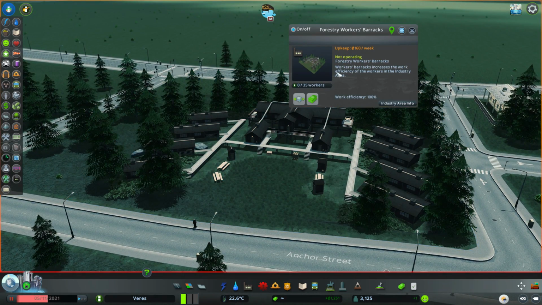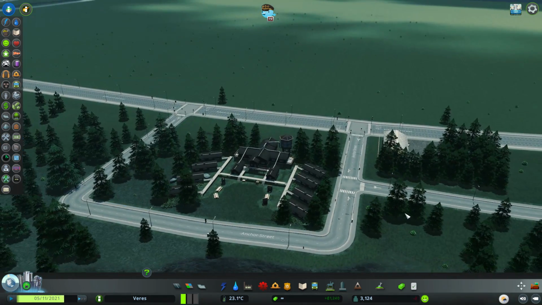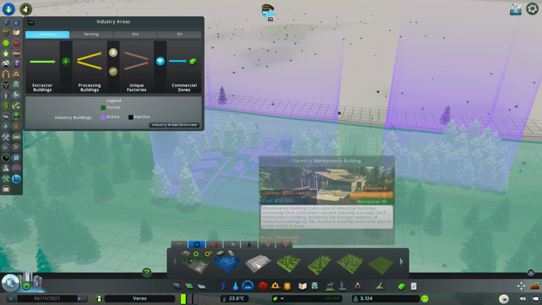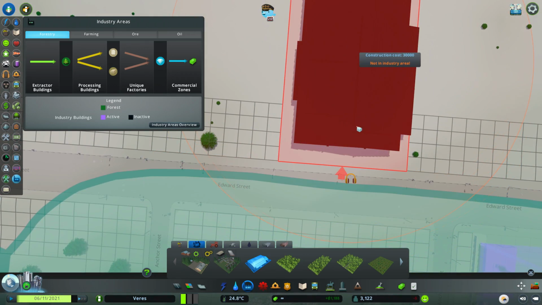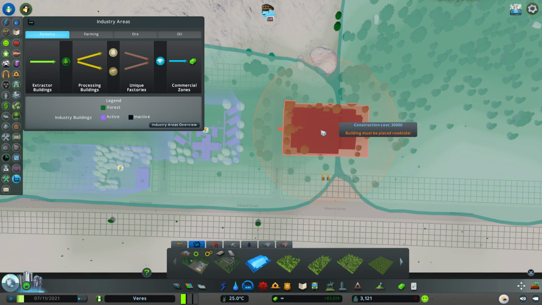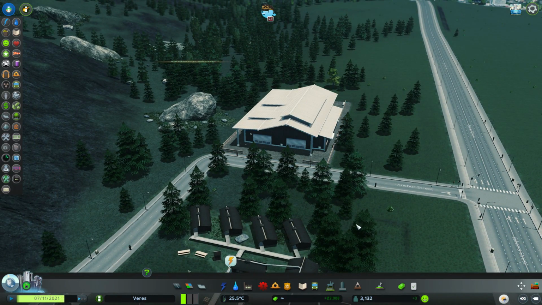So that will give you some bonuses. Workers Barracks increase the work efficiency of the workers in the industry area, and that takes a certain amount of workers itself as well. That's a really nice looking building. I like that. Let's see what else we've got here. We've got the Forestry Maintenance Building, so that's going to take care of the industrial buildings, increase the storage capacity by 5%. That is a pretty big building. That needs to go inside the industry area as well. Let's just pop that over there. There we go, that's going to start sending out trucks.